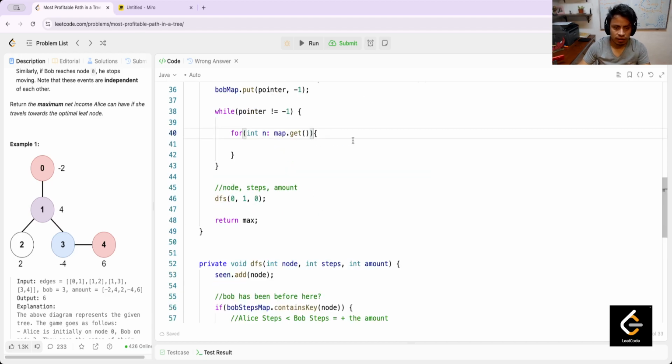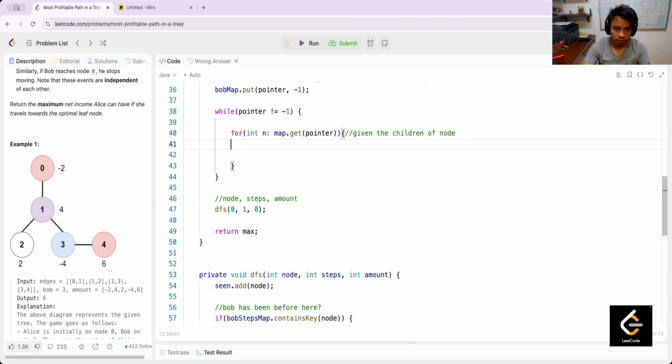Okay, it's only map.get pointer. I am saying at this moment, give me all the children that have the node 0. Okay, in this case, for example, return only the 1.